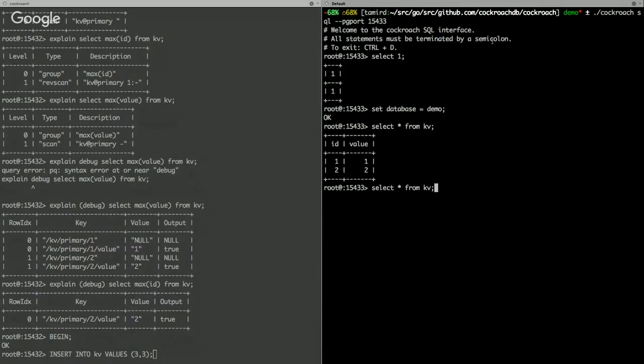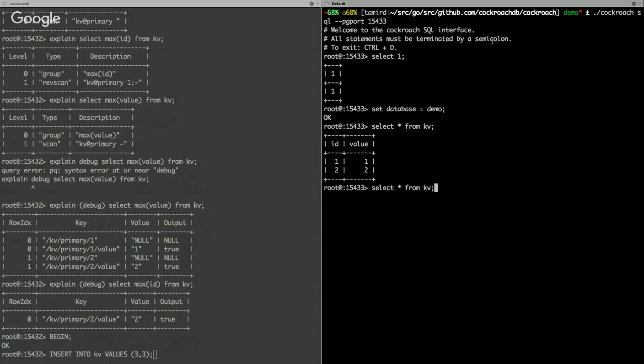I'm going to pause for a second and just talk about how transactions behave in Cockroach rather than how they work, really. Cockroach is an optimistic concurrency system, so there are no locks. In Postgres, if you ran this insert and then did that select, and you were running with serializable isolation, the select would block until this transaction either committed or rolled back, because you can't be certain of whether that thing is in one state or the other.